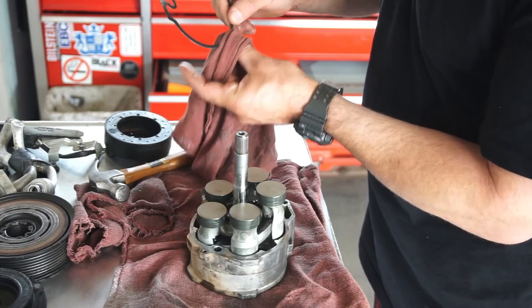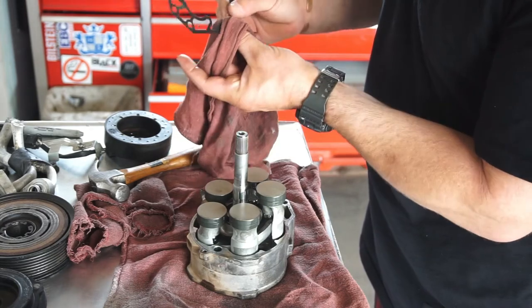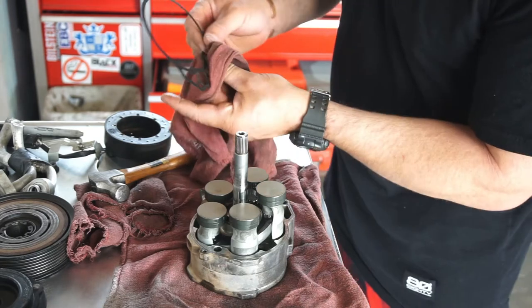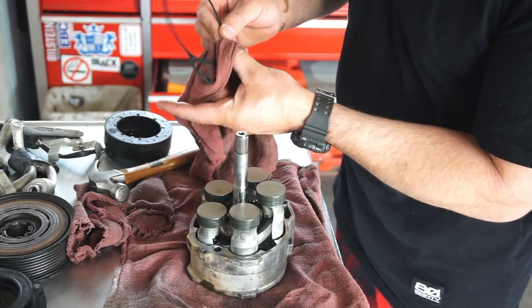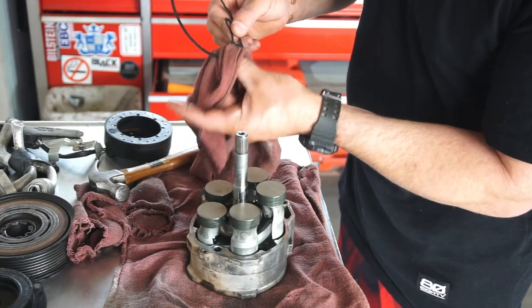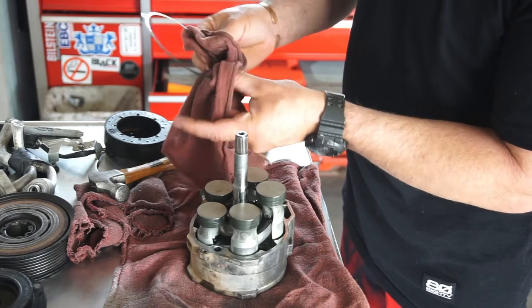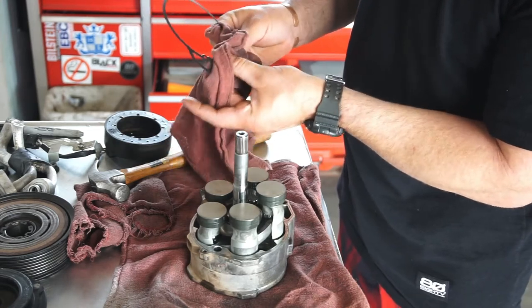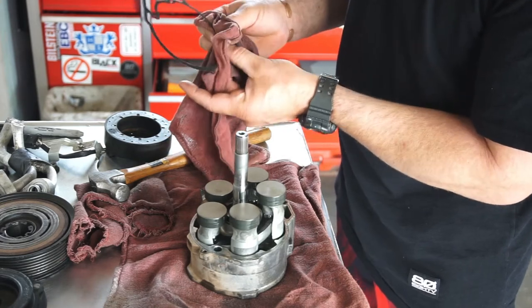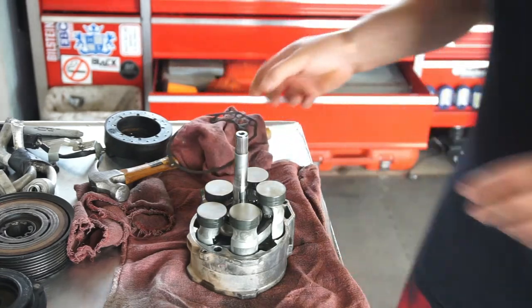And I'm doing it anyway. But if it leaks, then I'll know what it is. I'll know that I need to get this certain type of gasket. But anyway, I'm going to go ahead and get some oil, clean this the rest of the way up, and start slapping it together. So I'll be back.